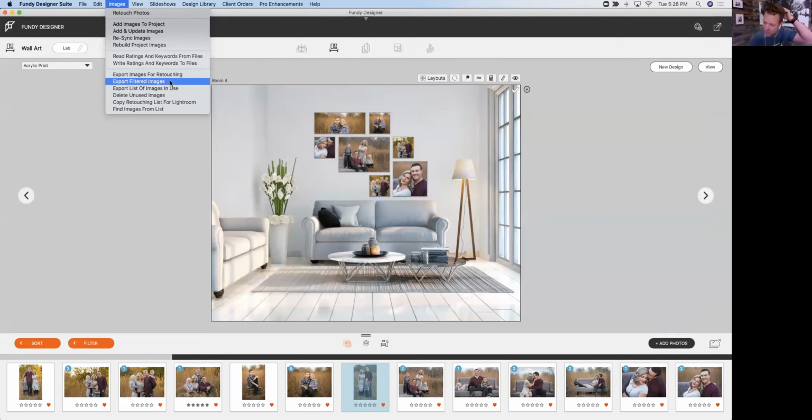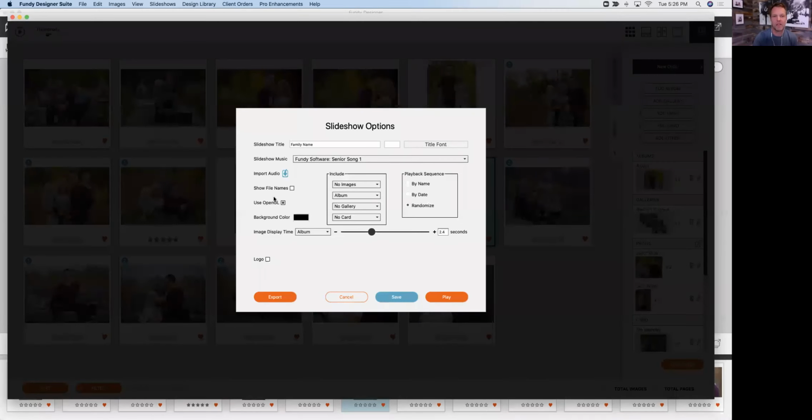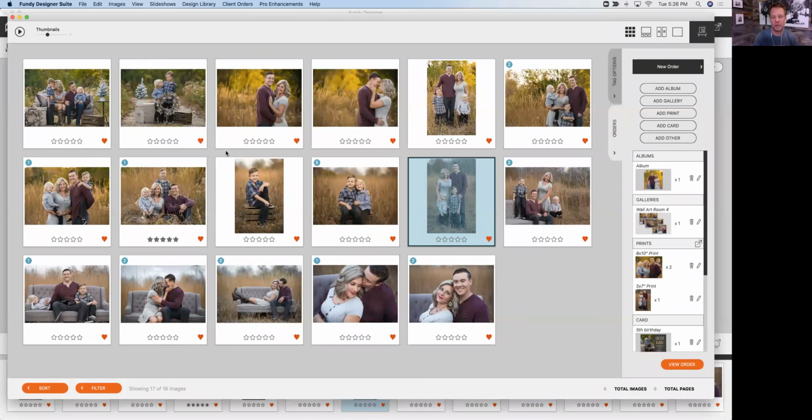I guess that's the traditional way of showing your folders. I guess the contemporary way is really the same thing, but pre-design the album, pre-design the wall art, then before the client comes in, you click that you want to create the slideshow with the individual images, and at the end, put the wall art and an album. So let me show you super quick.